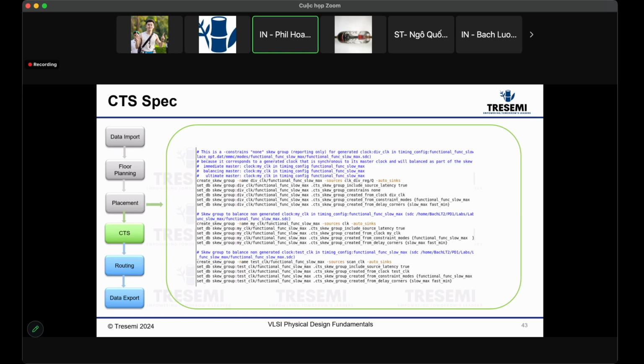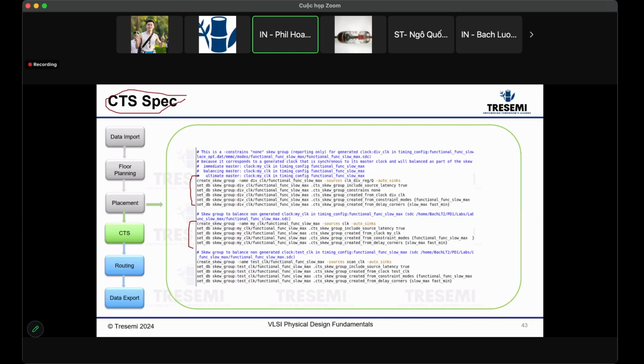But these things, like creating skew groups, are really design dependent, right? And these are really complicated to use because the CTS spec is really not a straightforward format. It's a personal preference, but a lot of times I use the Tcl files, the Tcl commands, to do what I want instead of going with the complex modifications or additional lines in CTS specs, because the CTS spec is really clunky in terms of format.